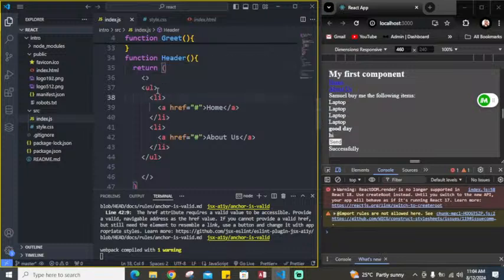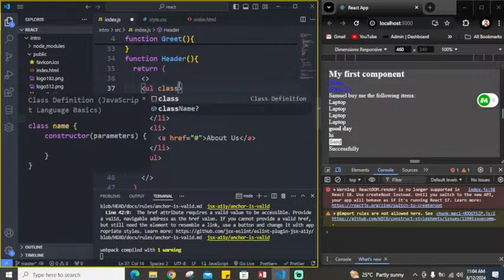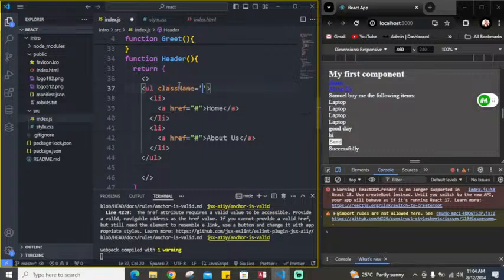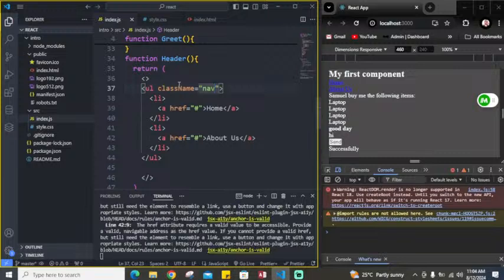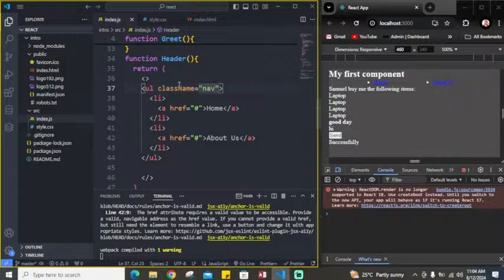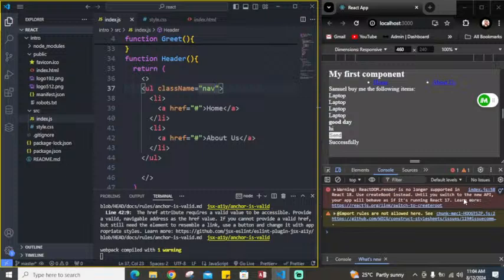So will I add it to the UL? Alright. So the best concept is to put your className. So we use className, you don't use class. You can pass in your words in single or double quotes. I think I've said that it can be single or double. And now, you now see that I am in good shape. This is the normal error that we are having, Abi. So you can see that the other error is no longer there. Are you getting it? So the next thing.